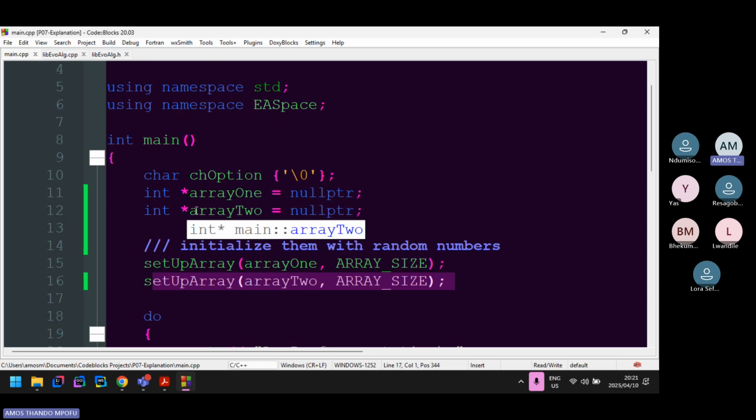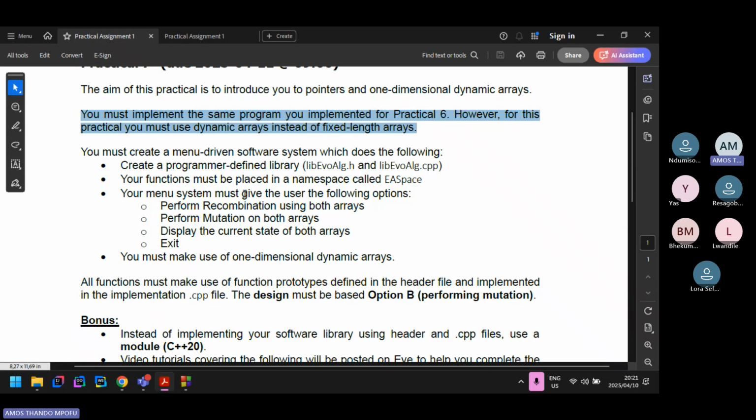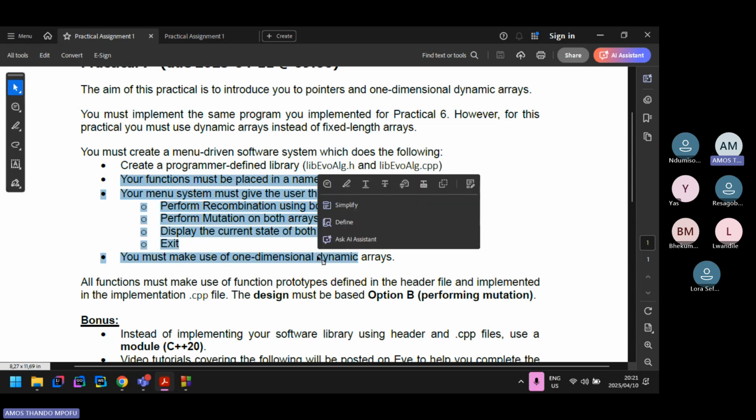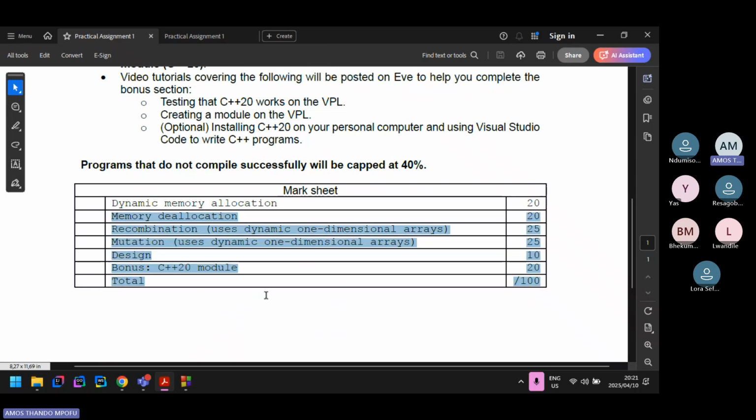You don't have to explain anything. Just write code. But they might ask you to, to see if you understand. They know what they're doing. You don't have to worry about them not understanding. It'll work either way. And if they ask why you didn't get input, you'll say, where in the practical does it say I must get input? There's no way it says so. So it can either be a const that I've created myself, or I get the value from the user. But if it was written that I should get it from the user, I would have done that. But it's not written, and it's not even in the mark sheet.